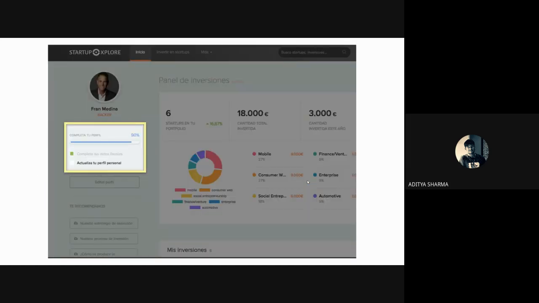You must have seen this example of complete profile everywhere, in any application that you sign up for. It also happens in Facebook. Sometimes it gives a progress bar that your profile is 50% complete or 60% complete.